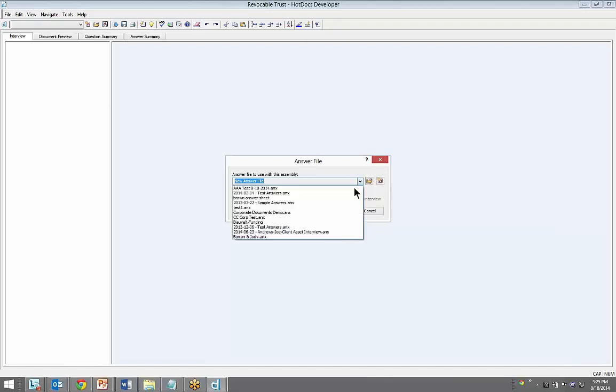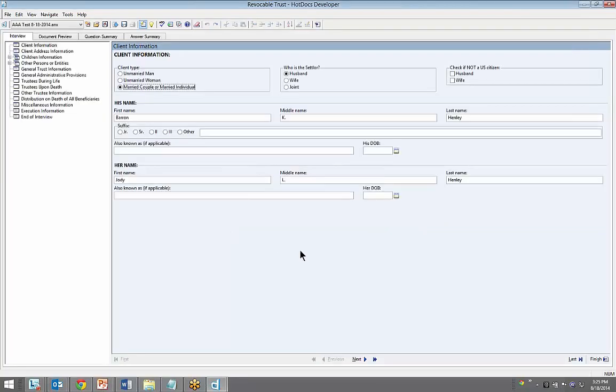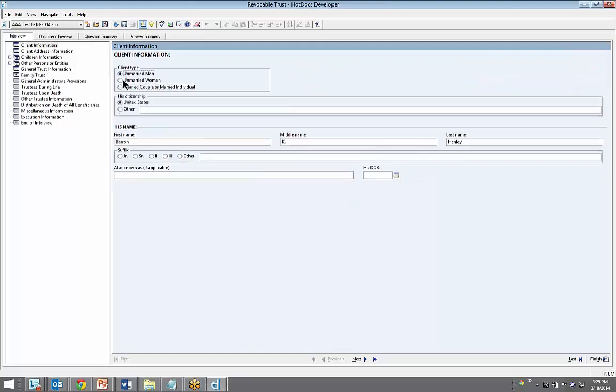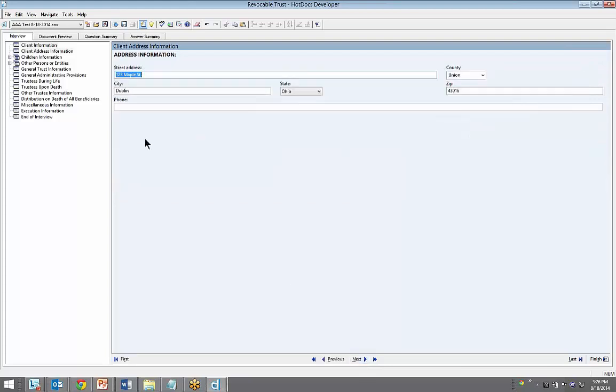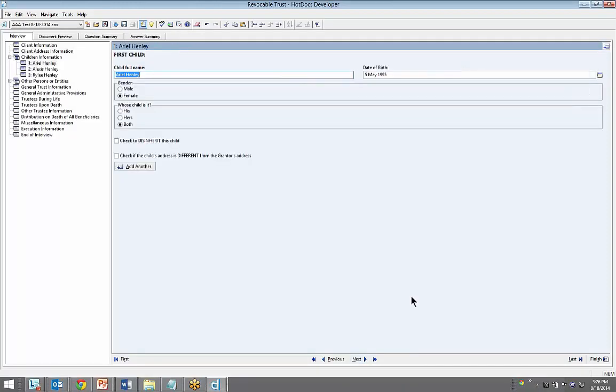So what they did was they automated their documents, and what HotDocs allows you to do is take the questions that lawyers were asking themselves in the first place to draft these things and really make them appear on screen. So as you can see, I have an unmarried man, an unmarried woman, or a married couple, and you can see that the questions are appearing and disappearing based on how I answer those questions. I hit next. What's your address? And over here you can see the entire structure of the interview. Some of these questions I've already answered so as not to bore you by typing all this stuff. I can enter my kids.